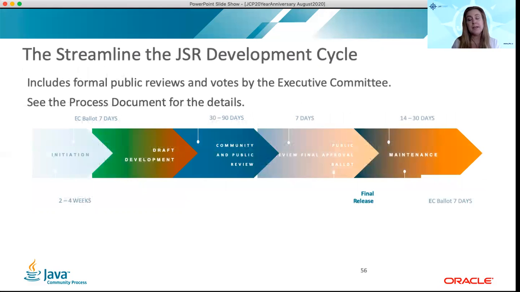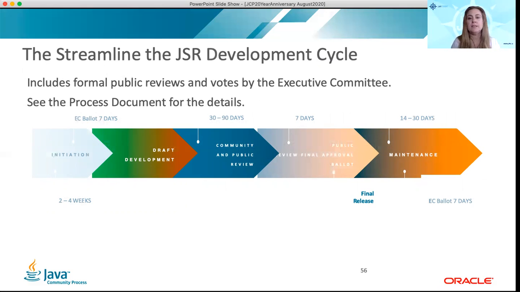And in order to be able to move faster through the JCP, we streamlined the JSR development cycle, and it's really more in keeping with the way software is developed today. So when the JCP was originally developed, software was developed in more of a waterfall cycle, and now it's being developed in open source in a more agile, continuous delivery way.